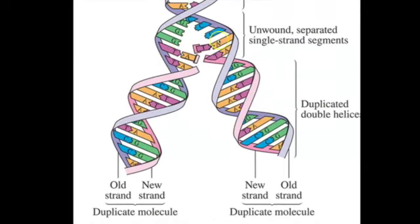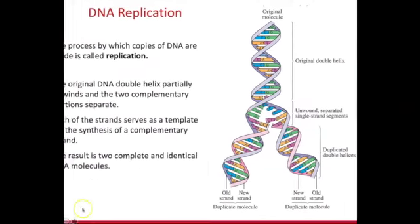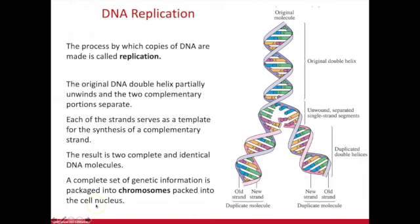Each single strand serves as a template for the synthesis of a new complementary strand, the pink one here or this pink one here. You'll end up from the one DNA helix building two DNA helices. So those two helices that are built are complete and they're identical to the original DNA helix molecule. This is how all the genetic information in the human genome, in all of those 46 chromosomes, are copied over in replication. And this happens not just for humans, but for every species, for every cell will copy its own DNA.